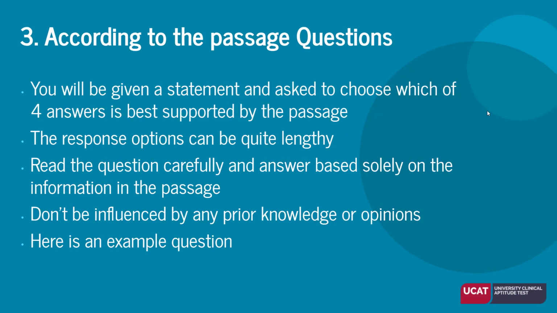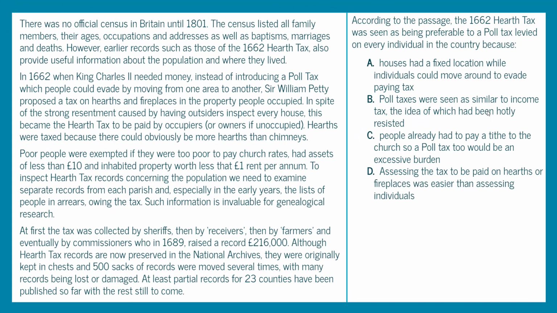Now, according to the passage questions, it's like this, where it says according to the passage, the 16th Constitution has been preferred to be levied on every individual in the country because of what? So why did it happen? So we look for where they have mentioned the word poll tax.